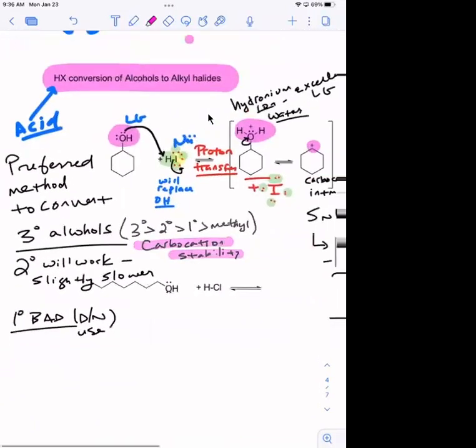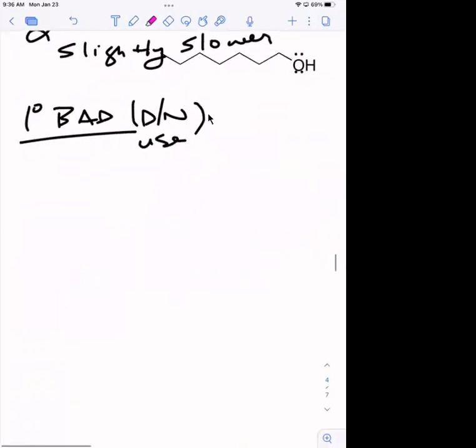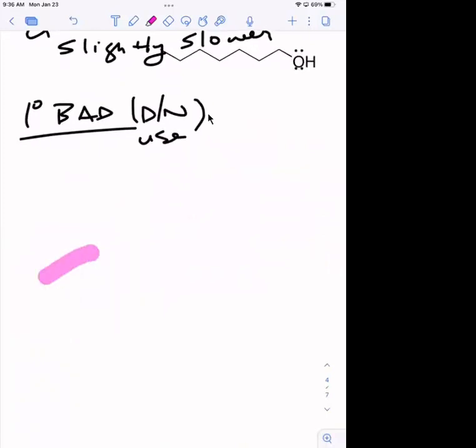Right. Now, let me ask this question, because it may be quiet because you may not remember what primary, secondary, and tertiary is. Is there anybody in that boat? Don't be ashamed to say that, because I can show it. Yes, could you show that, please? Mm-hmm. So when we talk about a tertiary alcohol, that's tertiary, right?